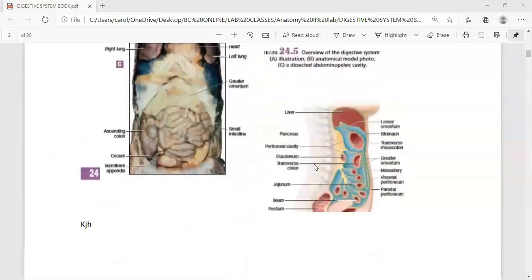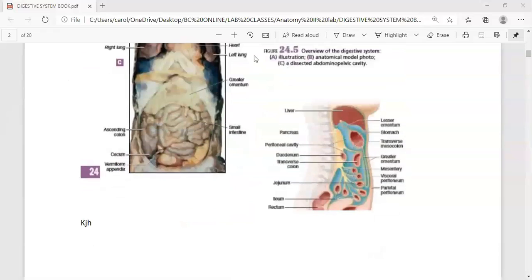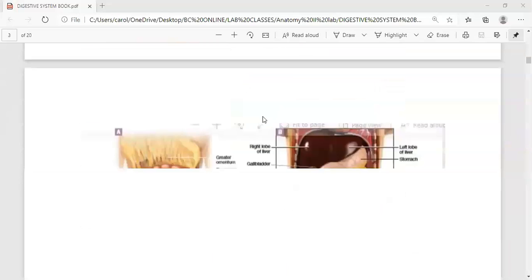Okay, so then let's keep going. Right here, they're showing you the membranes, right? That this is going to be the peritoneum. But one thing that you need to understand in here is that not all the organs are inside all this peritoneum that I mentioned, right? Some organs are behind it. Kidneys, for example, are considered retroperitoneal organs. Okay, let's keep going.